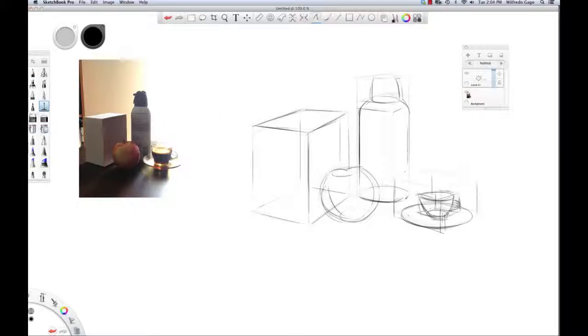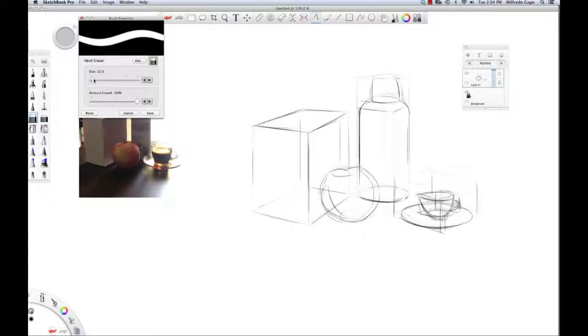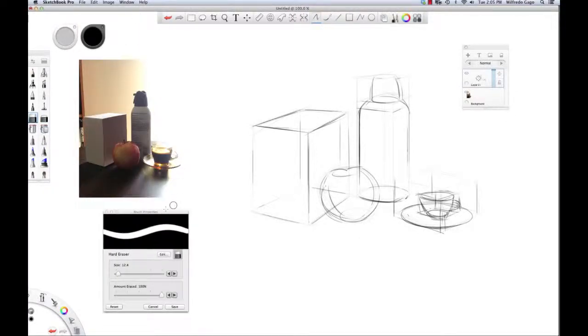As a matter of fact, I'll do that now by hitting my hard eraser tool here on the center left of my toolbar. I'll scroll the brush to be bigger. I'll size it up by using my brackets left and right. Also, you can double click here on your tool and you can adjust your size of the brush with the sliders. Let's move that out of the way and I'll get rid of some of this excess.